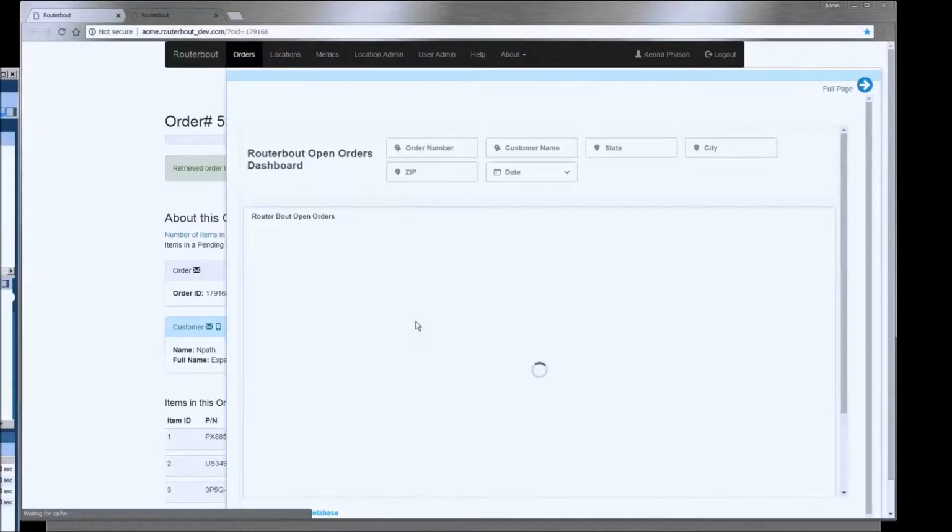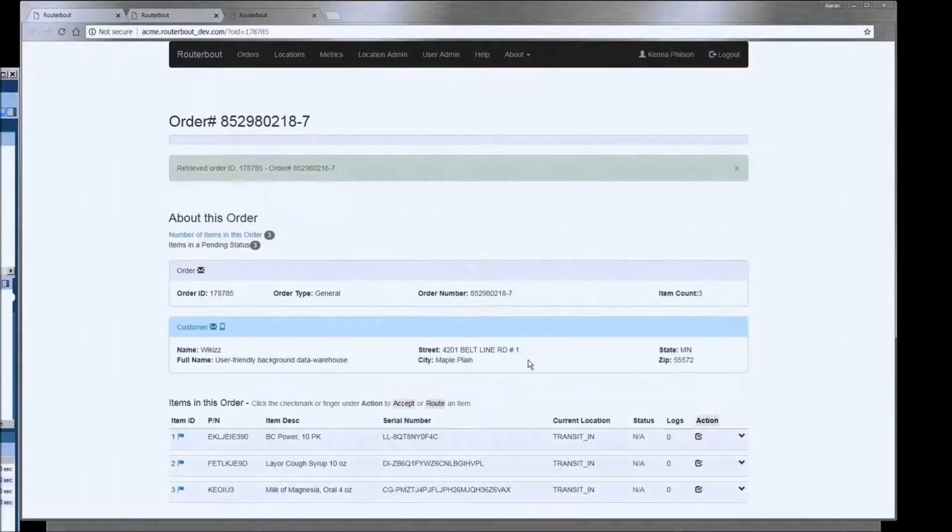And I'll just go ahead and choose a different one since we were just on that order. And you can see we have the 3 items. They're all in a location called Transit In. We just discussed that just a little earlier. So if we wanted to move these items into Routerbout, we would just click on the check mark and accept them, and they will then officially be in the Routerbout system.